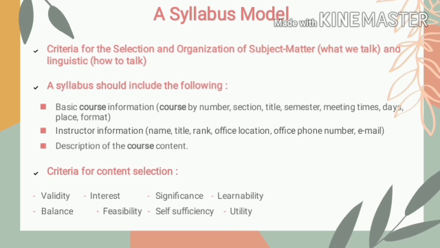It means that the teacher considers the interest of the learners about the background, culture, and stage. Feasibility, it should consider the real situation of the school, the government, and the society in general. And number 5 is significance. What we teach should respond to the needs and interests of the learners.